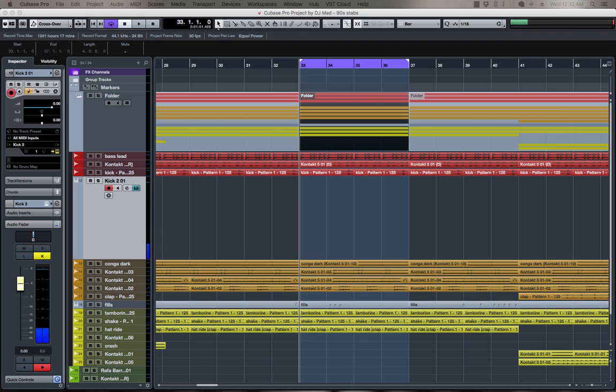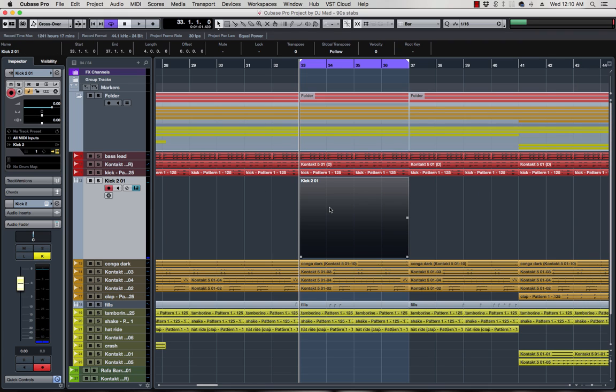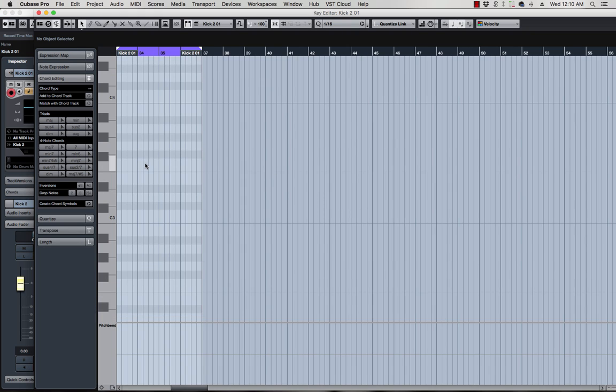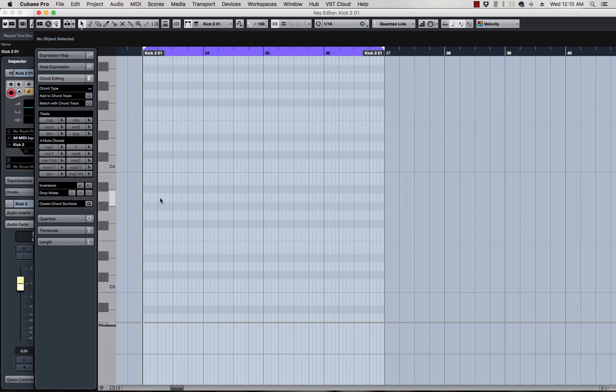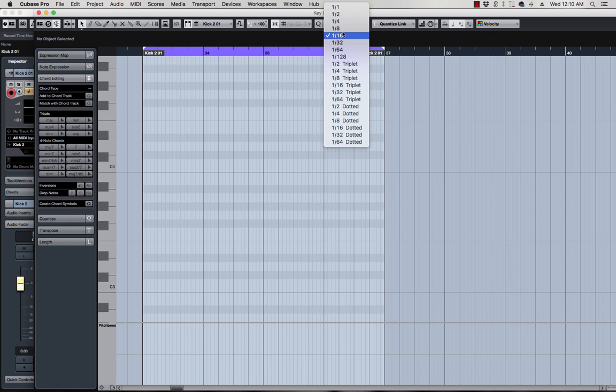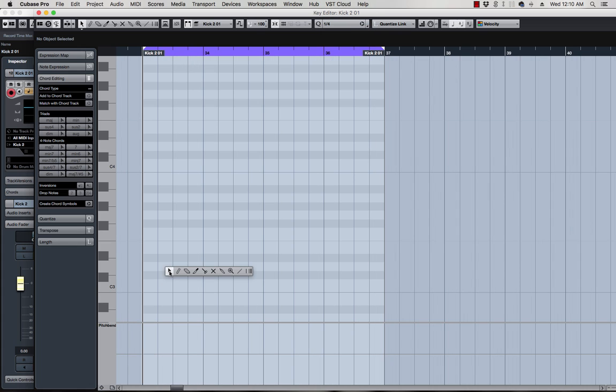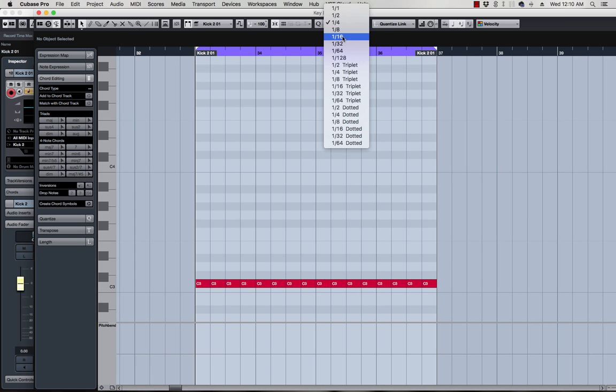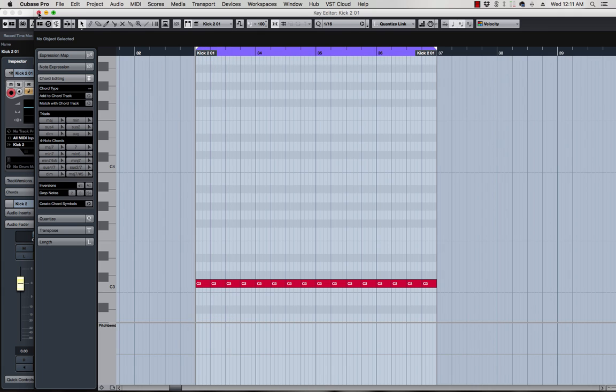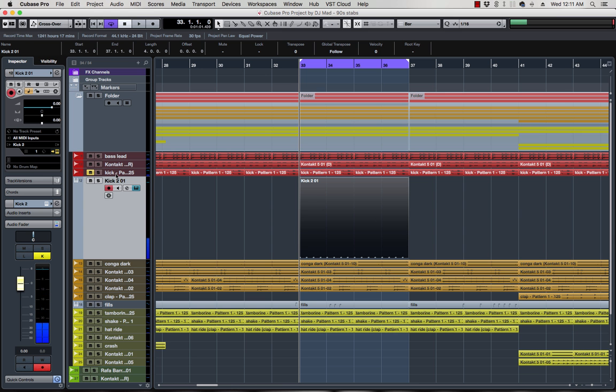So let's move this to the second screen so we can get some real estate. We're going to draw a MIDI region, and we're going to just draw this in. We're going to put this on the C. The quickest way to do this is just put this thing on 4 and draw this line. Boom, and it's all filled up. Put it back to 16. Now you got the kick. So let's mute this one and see what it sounds like. Definitely sounds much better, but let's see what else we can find.